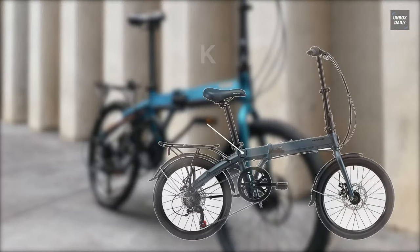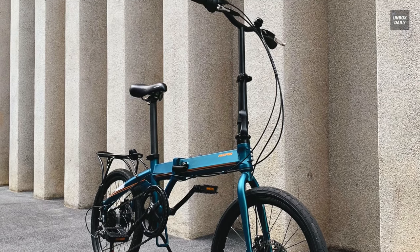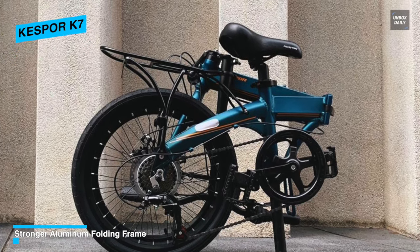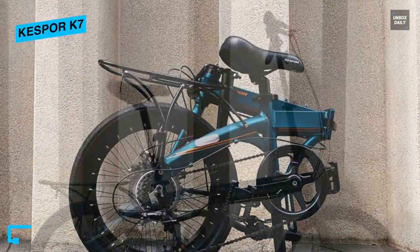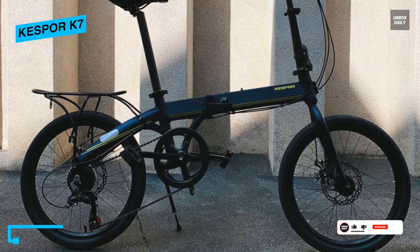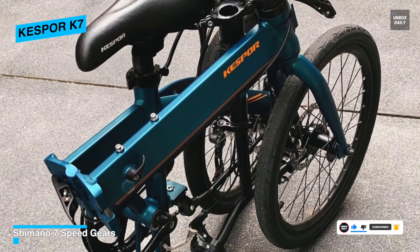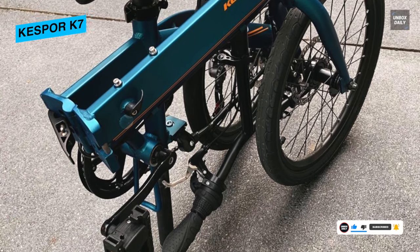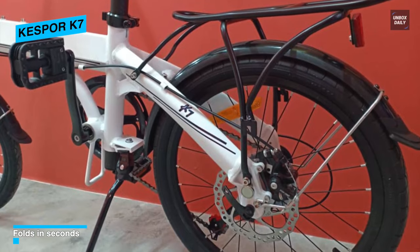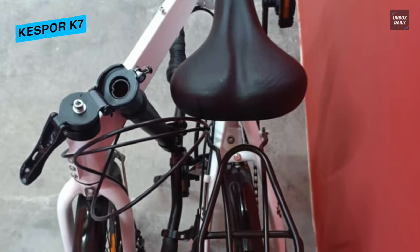The Kesport K7 folding bicycle is designed with a sturdy aluminum frame, disc brakes, and an easy folding mechanism. It is a seven-speed folding city bike with Shimano twist shifters, Shimano rear derailleur TZ-50, and a Shimano freewheel. This foldable bicycle rides smoothly and is great for commuting, camping, RV travel, and sailing. The folded size is 31 by 14 by 26 inches, making it easy to store in a small car, storage room, office, or apartment. It ships with a lifetime frame warranty, weighs 31 pounds, and includes a rear carrier rack, front and rear fenders, a magnet clasp, and folding pedals. It fits riders from five feet to over six feet tall, with a maximum rider weight of 230 pounds.